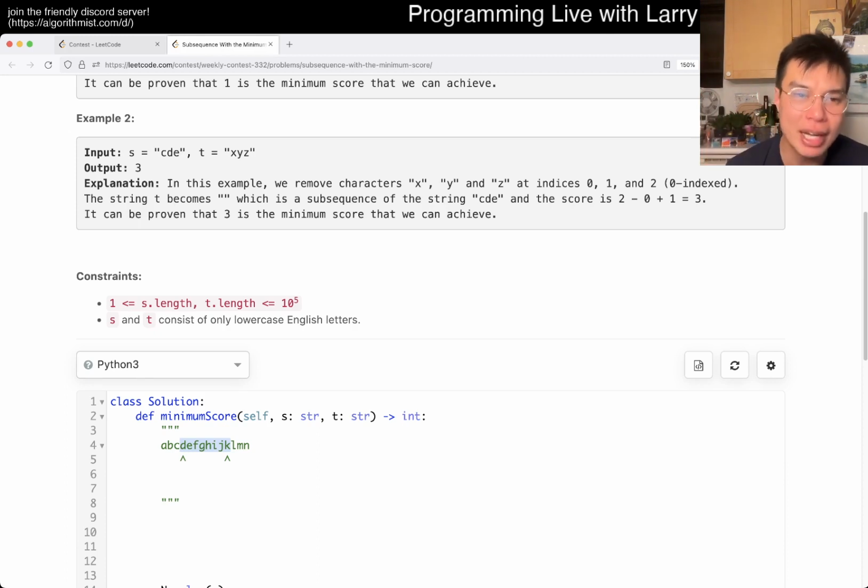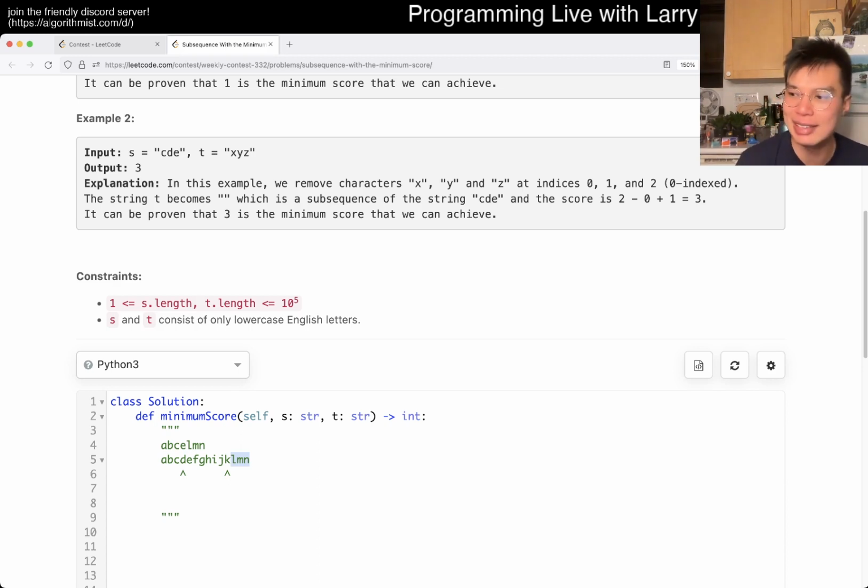But the way that I think about subsequence is that there's a sort of greedy way of thinking about it. Let's say we're deleting everything in the middle here. Let's say the thing we're trying to match in S is A, B, C, L, M, N. If A, B, C, Y, N, L, M, N is in the subsequence, then if we remove the Y, A, B, C, L, M, N is also in the subsequence.